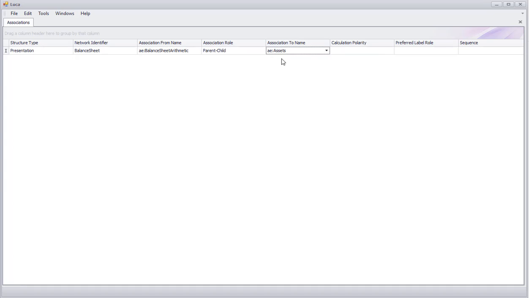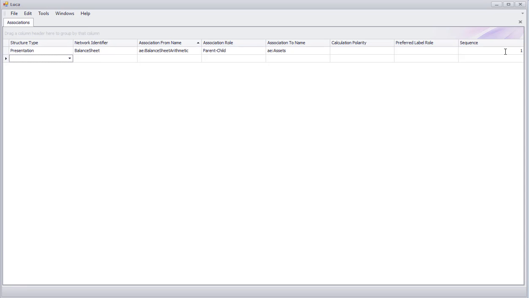Okay, so first we're going to do assets, and there's no calculation polarity because it's not calculation link based. There are no references, and no preferred label role because it's just using the standard label. We can put in a sequence. Okay, we got that entered.